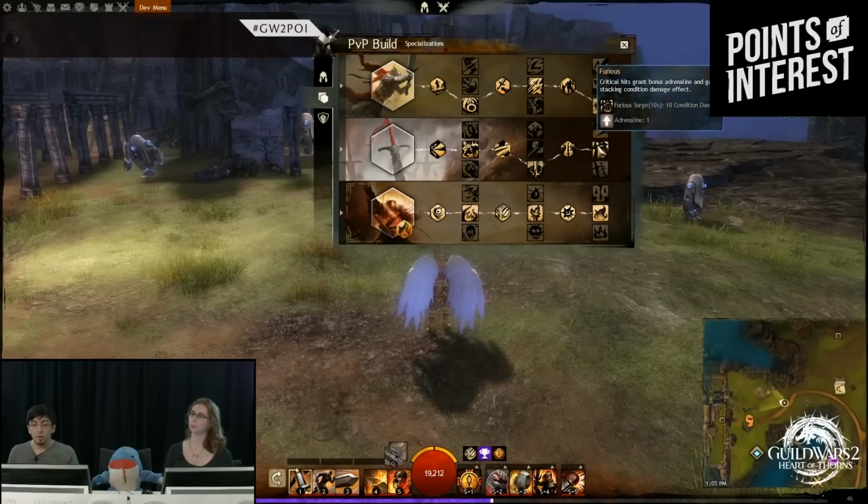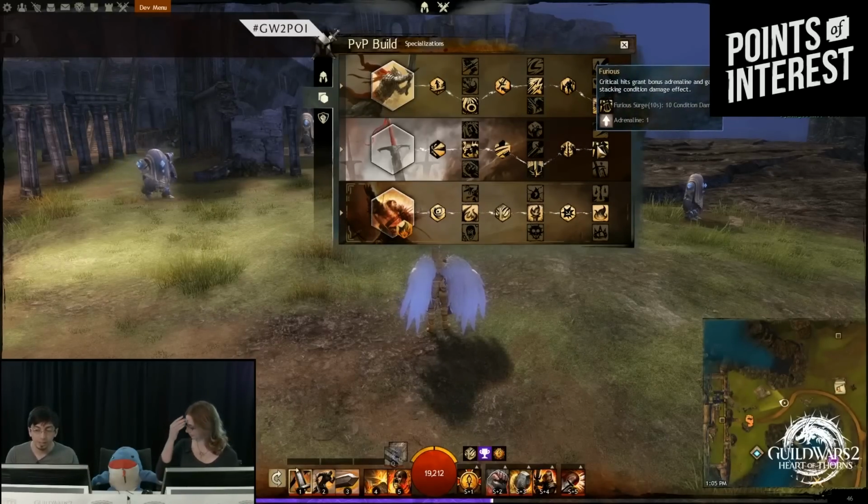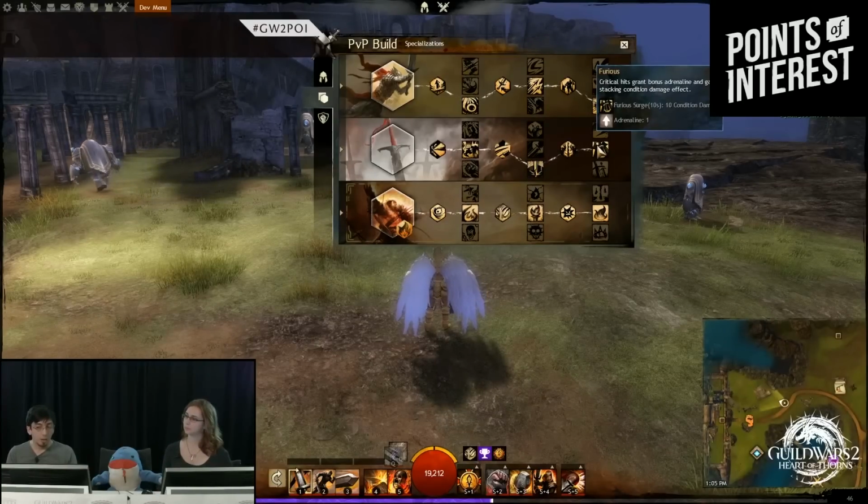Yeah. And then Focus. Yes, crit hits gain bonus adrenaline and a stacking damage buff. Depending on what I was doing with all the burn stacks, I was getting up to about 10 to 20 stacks of this consistently, depending on the rotation.